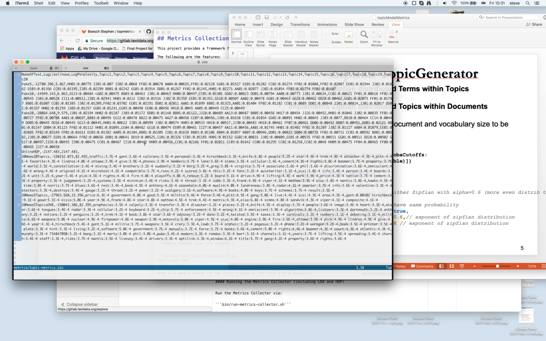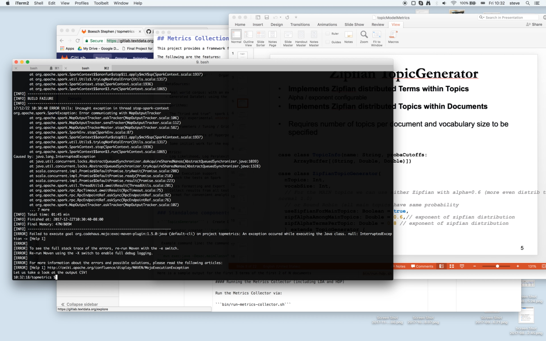So inside of the test itself, we run a few different combinations. Fake 5 is 5 topics, fake 10 is 10 topics, fake 20 is 20 topics, and fake meaning that's the generated data set. Then we have the online HDP. We have 20 news. This is the 20 newsgroups with 20 topics, 20 newsgroups with 5 topics, and 20 newsgroups with 5 topics using the online variational Bayes. The other 2 are using the expectation maximization approach. So these are all in one spreadsheet.